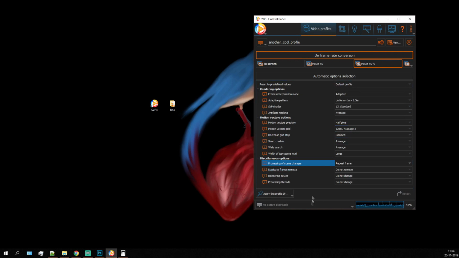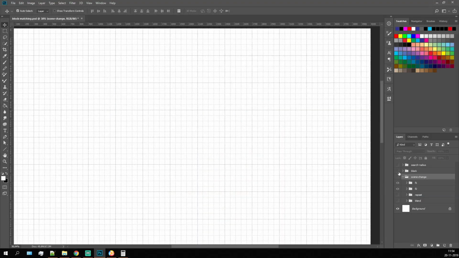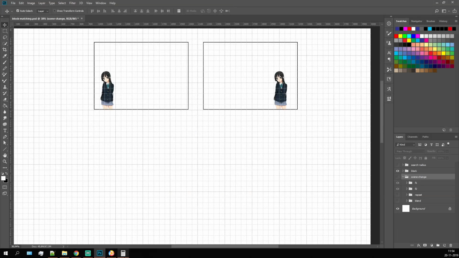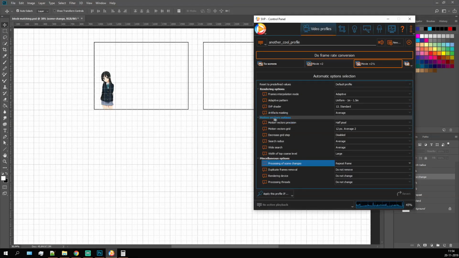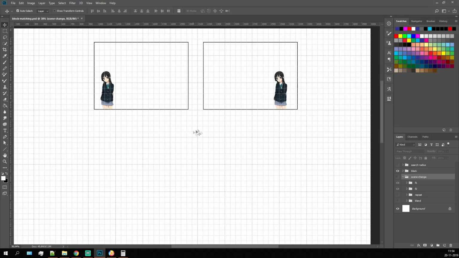Basically it's about the whole idea of motion interpolation here, because what they're using is called block matching, and I'll try to explain it with another illustration. Before we go into more detail about what the motion vector options are, I'll explain a bit about block matching. So let's say again we've got frame 1 and frame 2.